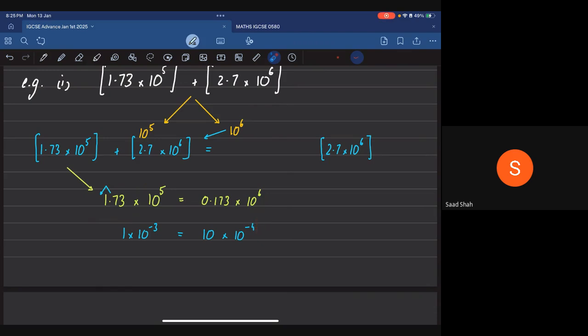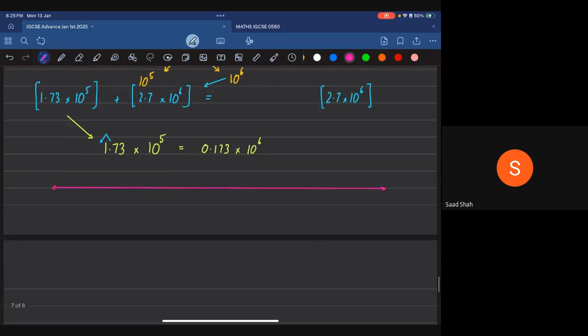Now, knowing this, can I simply create this rule: as we shift the decimal to the left, your power becomes increasingly positive. And when I shift my decimal to the right, your power becomes more negative. This is your decimal position, and we've seen that when I shift my decimal to the left, my power becomes more positive, and when I shift it to the right, my power becomes more negative.